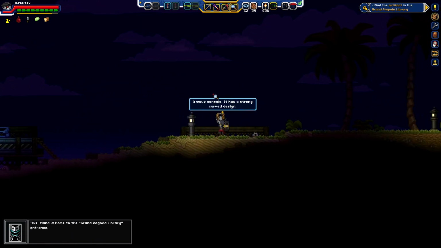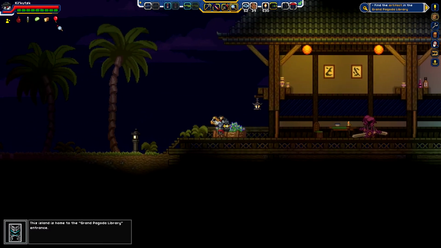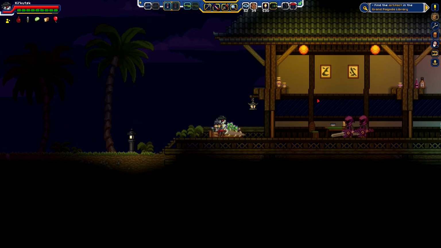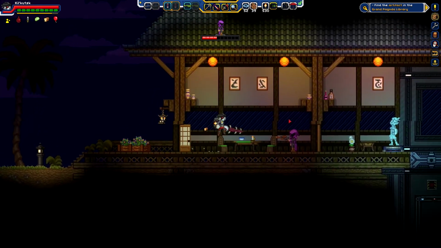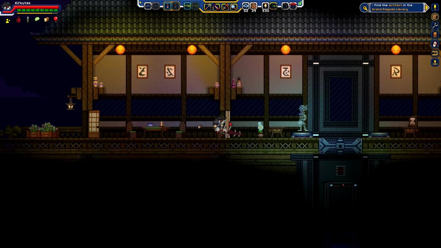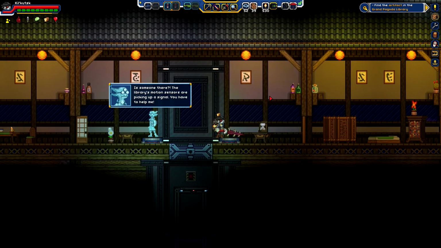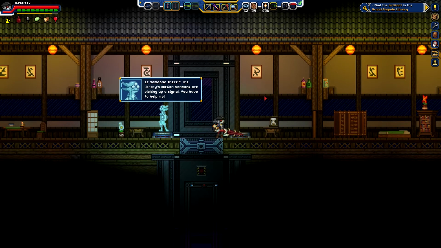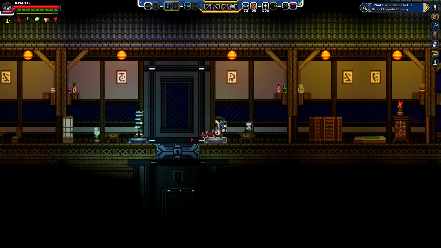This island is home to the Grand Pagoda Library entrance. Yeah, yeah. Party time, baby. Let's dance. Yeah. Is someone there? The library's motion sensors are picking up a signal. You have to help me. I mean, I don't have to help you.